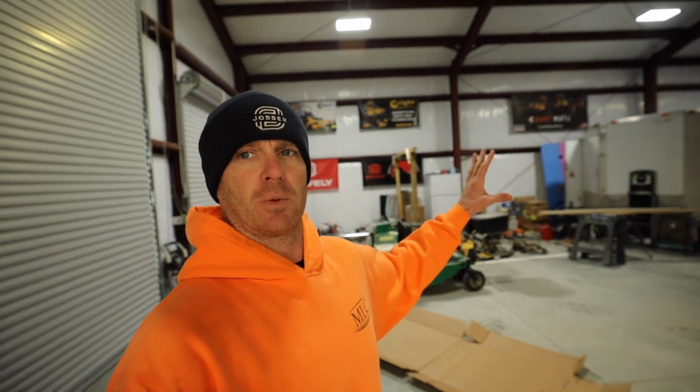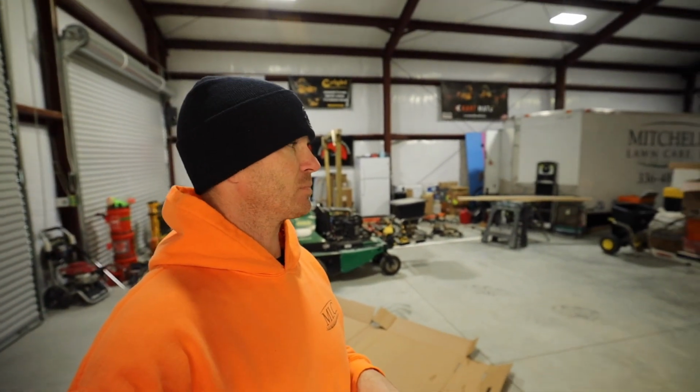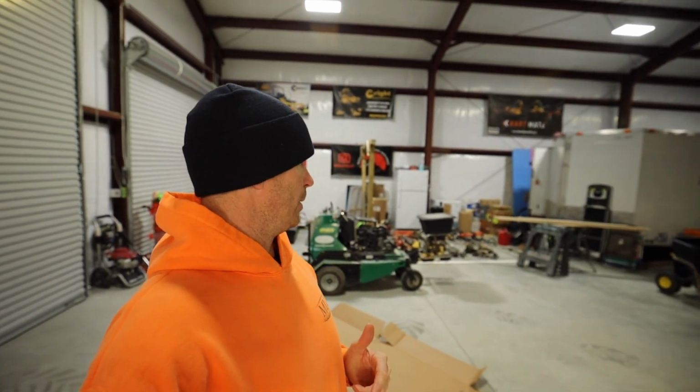so inside my shop here, a little sneak peek over there. But anyways, this is inside my shop. Again, it's a red iron steel building. In here is where I keep my lawn care trailer, and to me, this place is a wreck right now, a mess. Like I hinted at earlier, there's stuff everywhere on the floor over here behind me. I couldn't even get my trailer out right now if I wanted to, but thank God it's the off season, and that's why we're tackling this project now, because I really don't need my trailer at the moment.